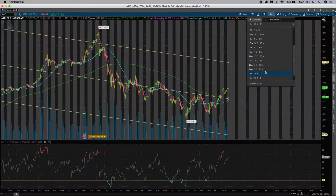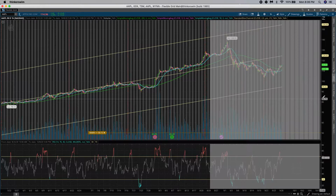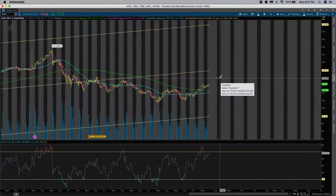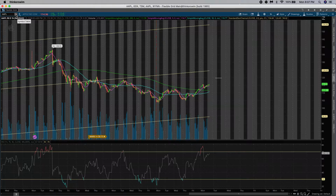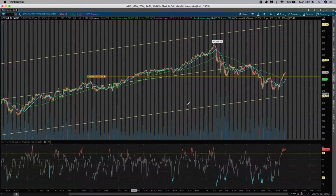So let's look at the 90-day 1 hour. Apple's looking like it could have a bit of a continuation, at least up to right close to the 120 mark. Maybe sell around there tomorrow. That would be nice. Better case scenario, selling up around that 119. I'm also gonna wake up with $300 from those credit spreads.